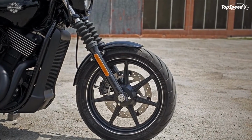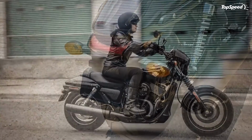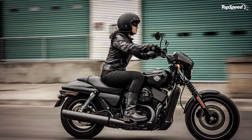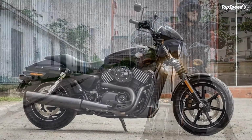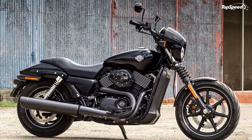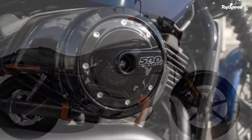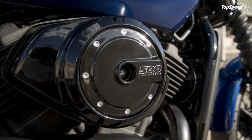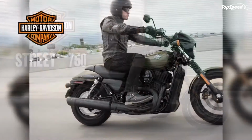If you remember back in the 1990s, Harley-Davidson offered the 49-95 Sportster. It was a no-frills entry-level bike priced affordably at $4,995, hence the clever in-house nickname, and it let a lot of folks stick a toe in the water, as it were, into the motorcycle scene. The Street 500 and Street 750 are the new generation of that concept.